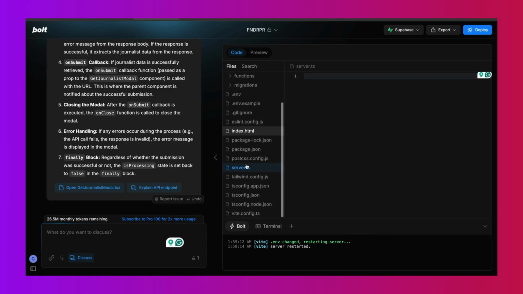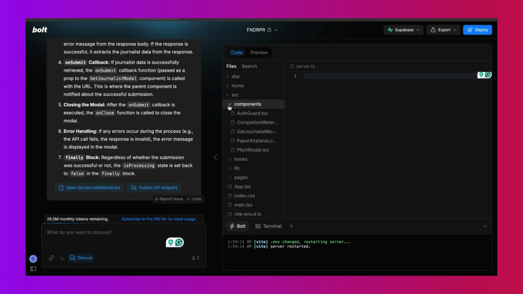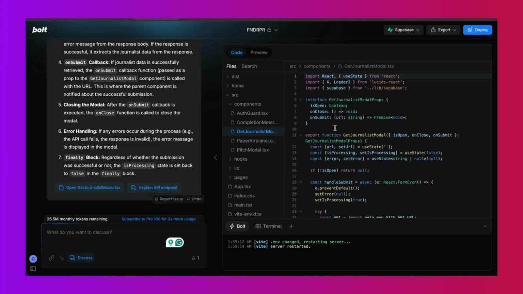Okay, so it's the get journalist modal, but I don't want it to do that. So here, okay.